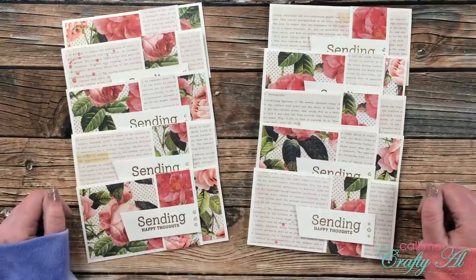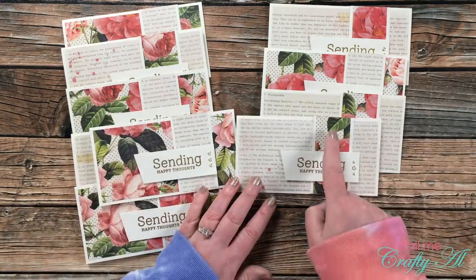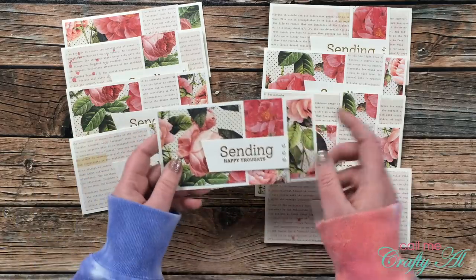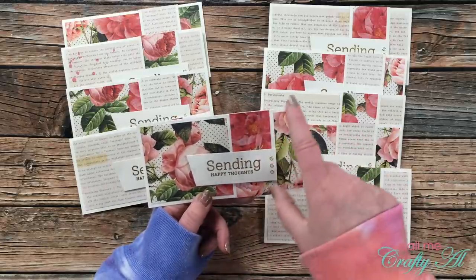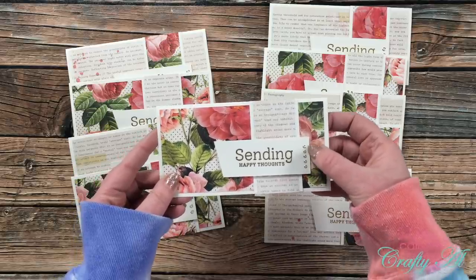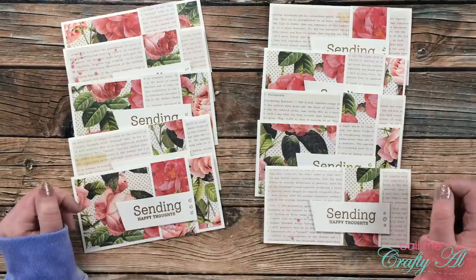There was a look at the first set of cards I made. You might have noticed some slight differences between the cards — sometimes I had different sized gems on the sentiment piece, and sometimes I moved the vertical strip a little further to the left so there was a slight overhang of the sentiment strip to the right. Also, when placing my vertical pattern paper strips, one of my text pieces got flipped around to the rose side, so instead of tearing it apart I just used it as-is — and I think it ended up looking pretty nice. On one card, instead of adding three little embellishments I did five tiny ones in a row. If you're doing embellishments, it's a good idea to do them in odd numbers — it's more pleasing to the eye. Tomorrow I'll be back to show you exactly how I made these and give you some tips along the way.